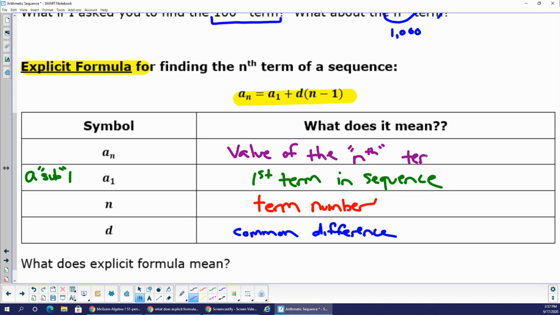All right, so basically it all depends on what the context of the problem is. So when we're talking about Rico and the amount of money that he's donating, the answer is going to be the sum that he has to donate. So it all depends on what the context is. We'll see that here in just a couple of seconds.